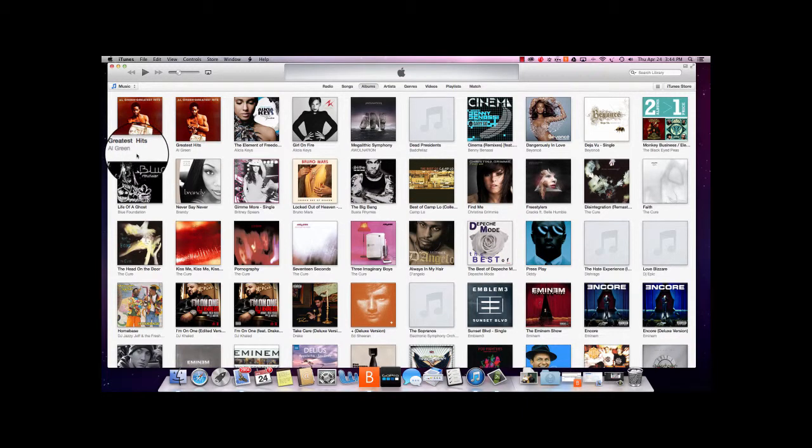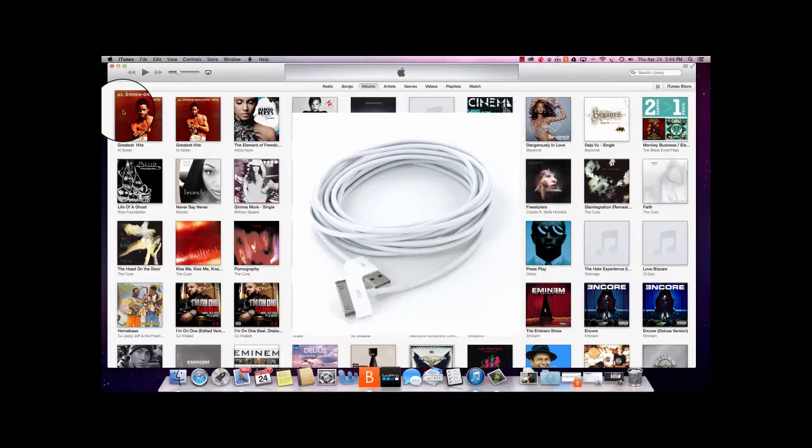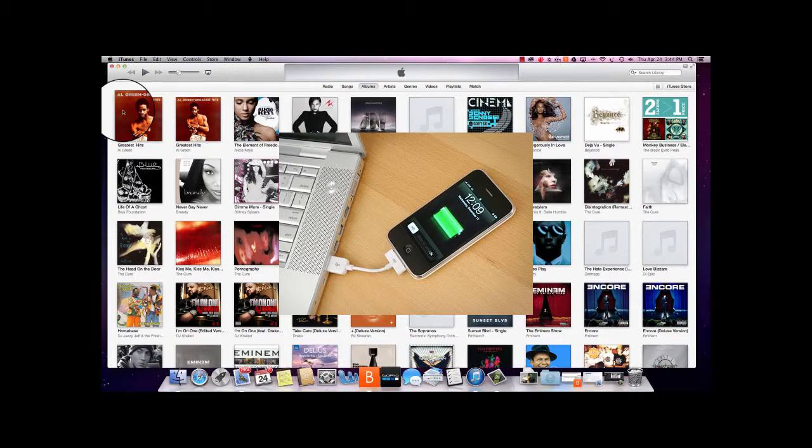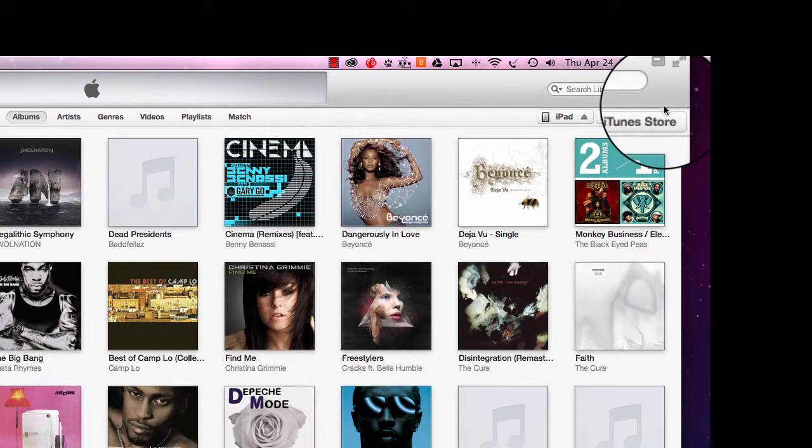Next, make sure that you have the passcode, the 4-digit code that unlocks the screen. If you have that code, turn on your device and put in your 4-digit code to unlock it. I'm assuming you have the correct sync cable, so go ahead and plug it in. In some cases with some of the new iOS software, there is a question on both the device and the computer. It says, somebody just plugged in this device, do you trust it? Make sure you hit Trust on both the computer and the phone so they are allowed to talk to each other. Then we're ready to move on.